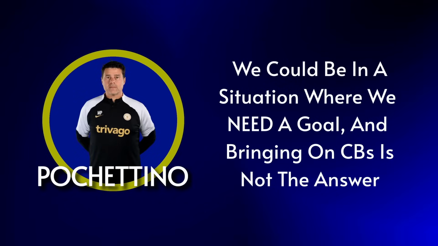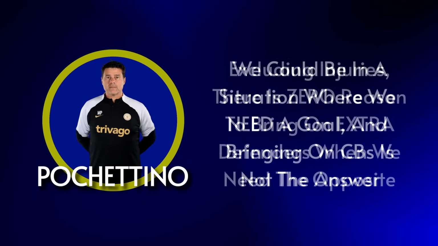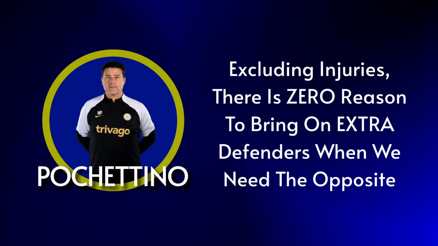In this game we could be in a situation where we need a goal late on, as Luton are quite a stubborn side at home, so we can't be bringing on centre backs or shifting our attacking fullbacks to the wrong side. Barring any injuries, there is no reason for us to be bringing on defensive-minded players. Our substitutions should be aiming to bring more energy to the team and more attacking intent.